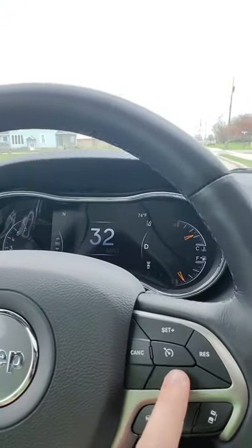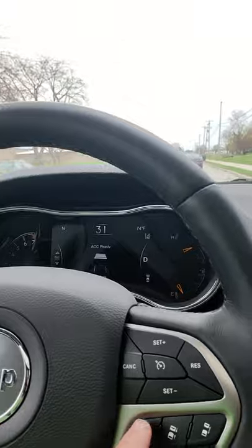The first time that you do this might be a little bit nerve-wracking because you're relying on a computer system to stop a vehicle and prevent an accident. I am one of those people that likes to stay in control when I drive. But I'm going to pull out into town here and see if I can get a good example for you. Alright, so pulling out here, I'm going to be heading up behind the semi. In order to turn on your adaptive cruise, you want to have that active button pushed to turn the system on, and then hit set on the standard cruise control button.